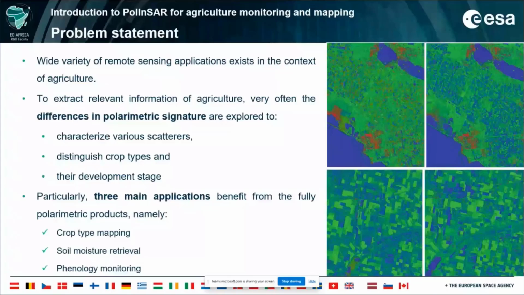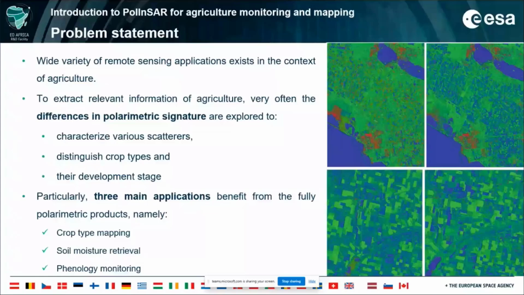Using target decomposition approaches, the response from the vegetation and the underlying ground can be separated, also to investigate the dependence of the radar signal on soil roughness and moisture. And there is also an application in phenology monitoring. When the plants develop, their physical characteristics change, and then different stages can be distinguished and treated as different classes. So this is separated based on their polarimetric signatures.